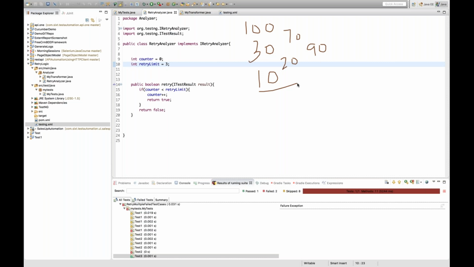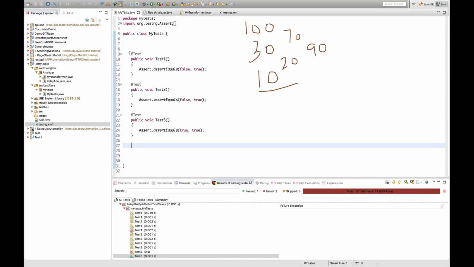So this is something very amazing that you can implement the same thing in your framework. No need to change your code. You can implement the same thing in the page object model that we designed. In your @test annotation, guys, you don't need to do anything over here. Let it be like this.